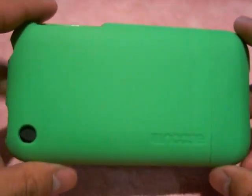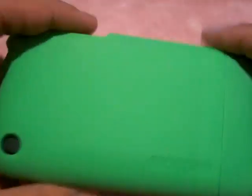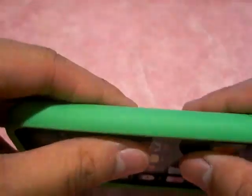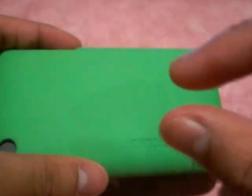Number 3 I originally had at number 7, but after going to the Apple Store and holding a few of them, I moved it up. I'm going to do my review once I get the other ones. It is the Incase Slider — a very nice, simplistic case that adds a lot of protection. The only thing I didn't like is that it does lift up the screen protector, but that might be because I've been using thick screen protectors. It feels nice in the hand and looks really simple.